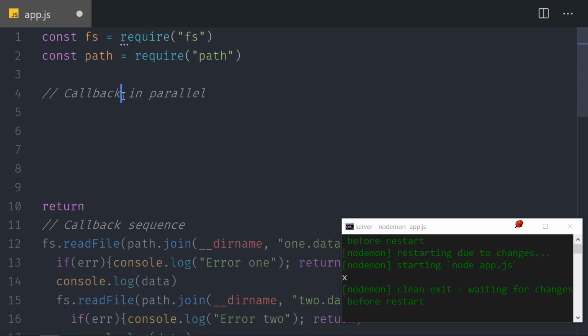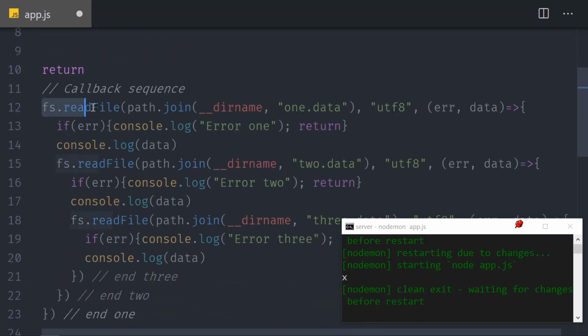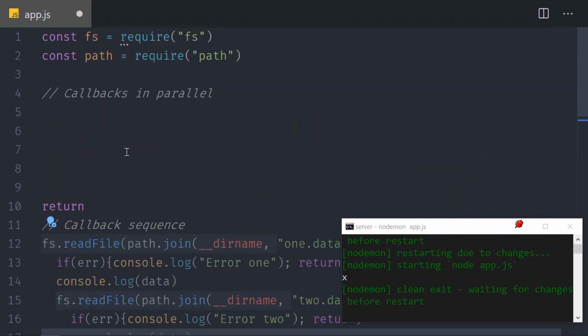Callbacks, actually. So how do we run several callbacks at the same time, several tasks, and then we get the final result ordered? Well, you don't want 1 to finish to get the data for 2, and then when 2 is finished, we can go to 3. That takes too long.